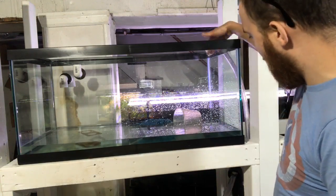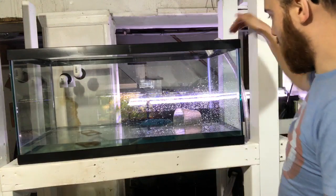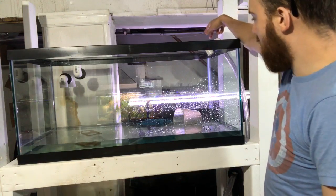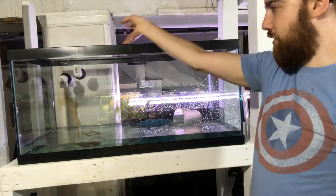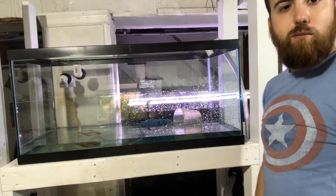I am going to have a spray bar here to dissipate the water throughout, so that's fine. The spray bar is going to run from one side of the tank to the other and spray out across towards the overflows, so that way it gets a decent amount of flow.